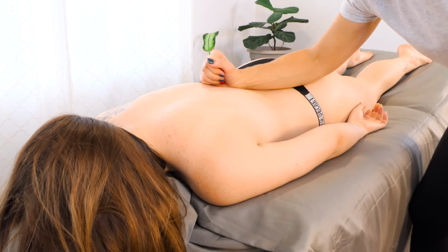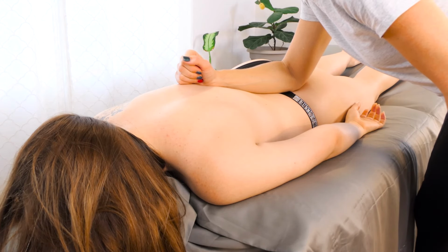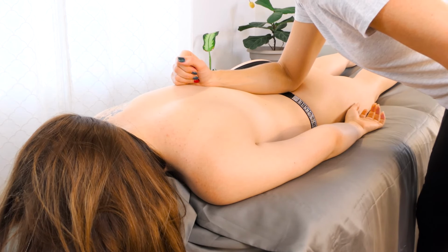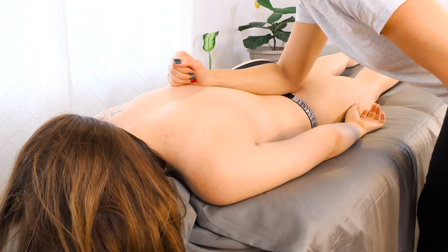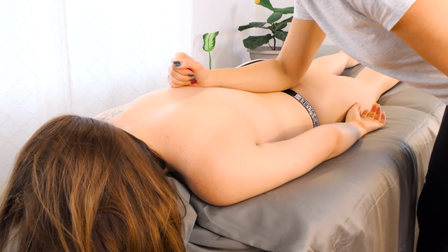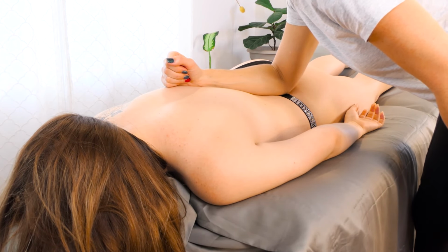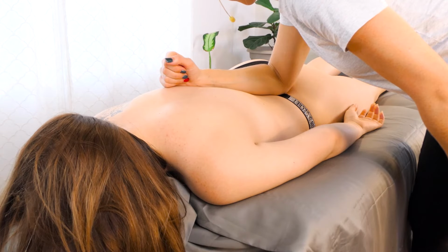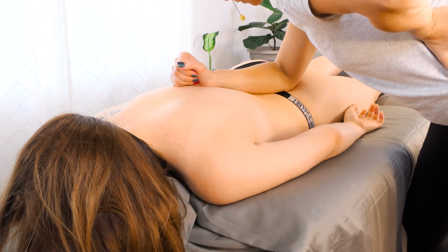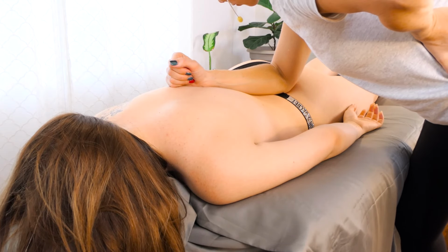So nice wide stance and long spine for me. And I'm gonna go ahead and just go in with my elbow, but using a little bit less pressure to start. And just remembering to keep my breath nice and fluid as I work. I have plenty of energy. I'm just encouraging my client to breathe and relax into the work. So the second round of compressions, I'm going to start to sink in a little bit deeper if the tissue is responsive and ready.